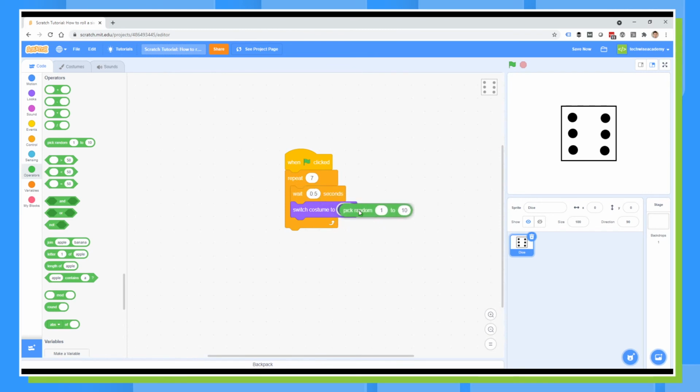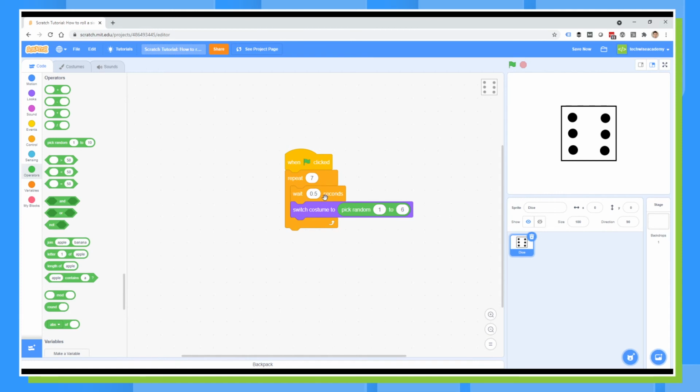As you can see, this is highlighted right here in this box. Now what this currently means is it will go 1 through 10. We don't have a 10-sided die. Those exist for those D&D nerds out there like myself, or other games, honestly. But in this case, we only have a 6-sided die. So what we need to do is this second number, I'm going to double click in here and change it to 6.